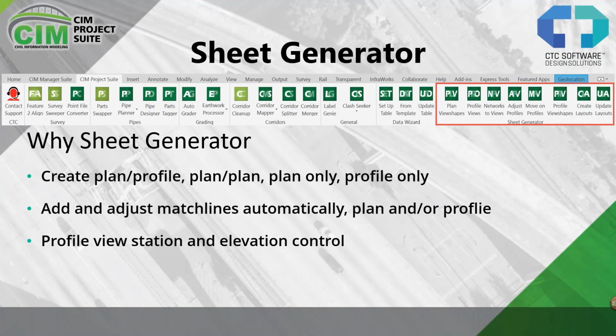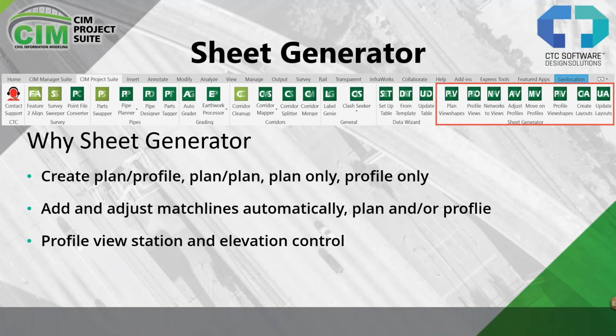And like the native tools, we can create plan and profile, plan and plan, plan only, profile only. Everything that Civil 3D does, Sheet Generator will do for you, but more efficiently. We'll show you some of that in a little bit.